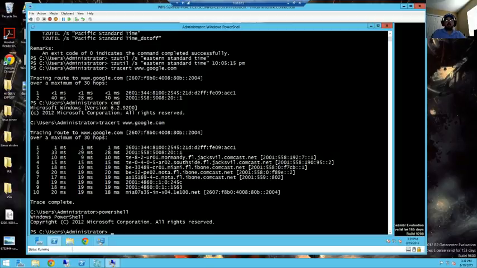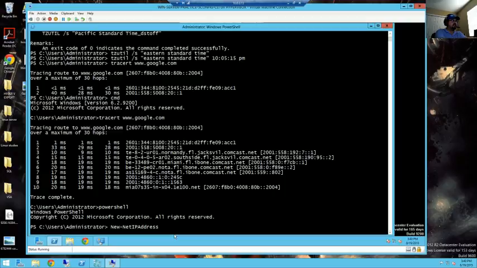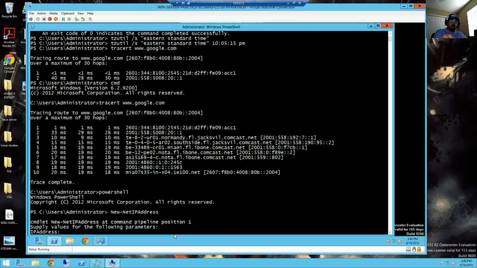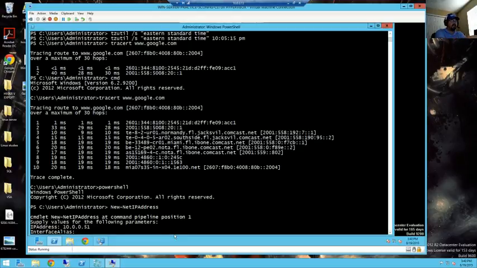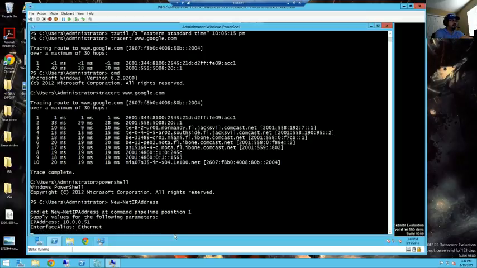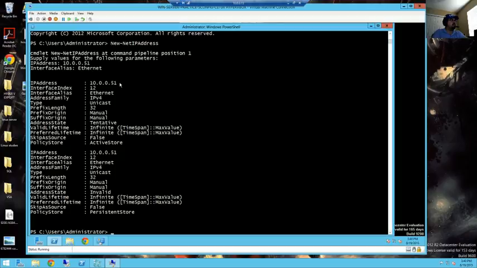So a couple commands that are probably a good idea for you to do when you're setting up Active Directory services and a domain is New-NetIPAddress. It's running slow tabbing out some of the things I'm asking for. What's wrong with you, dude? There we go. New-NetIPAddress. So I'll hit enter here. Now I'm going to type in the IP address I want. Let's just say, I don't know, .51. And then it's going to ask for the interface alias. Here I know it's just Ethernet because all I have is an Ethernet card. So I'm just going to type Ethernet, hit enter, and we should get some output.